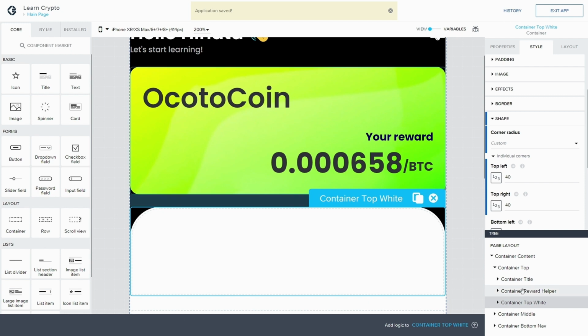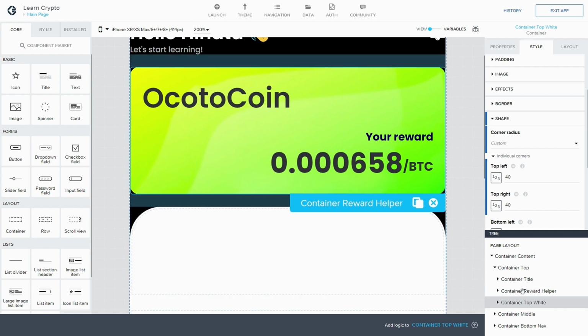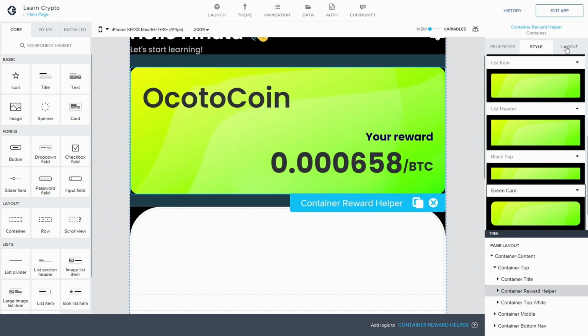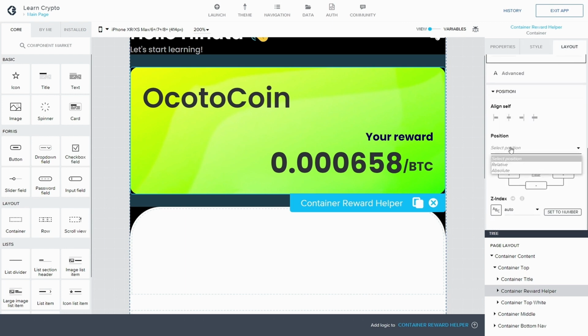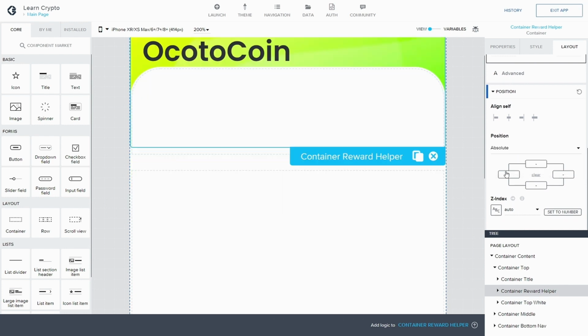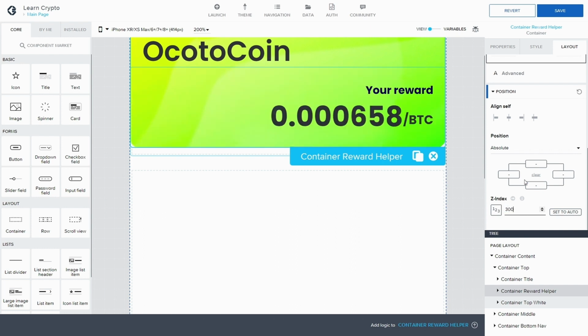So I go to layout. I go to position, and I make this one absolute. And now you can see it's behind. I'll set to number and then make it a high number, which then automatically gives us on top.